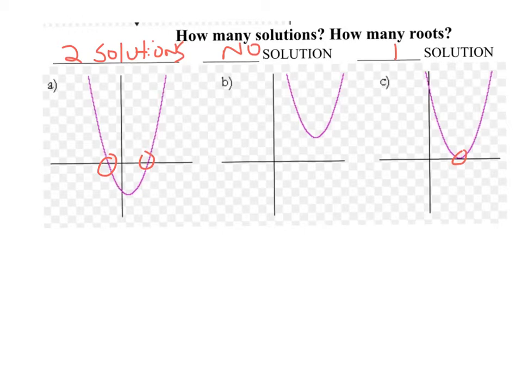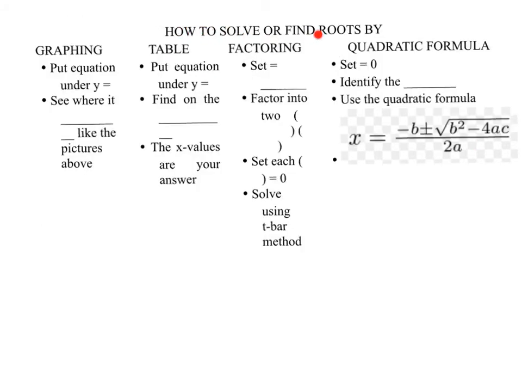Okay, moving on. We're going to talk about how to solve and find the roots. Well, one method, of course, is called graphing here. When you're going to graph, it says what it says. You put the equation into y equals form, throw it in your graphing calculator, graph it, and then we have to see where it hits the x-axis. So it hits or intersects the x-axis. Getting 0, 1, or 2 solutions is a possibility when you've got a quadratic, because it's x squared, you can have up to 2 solutions.